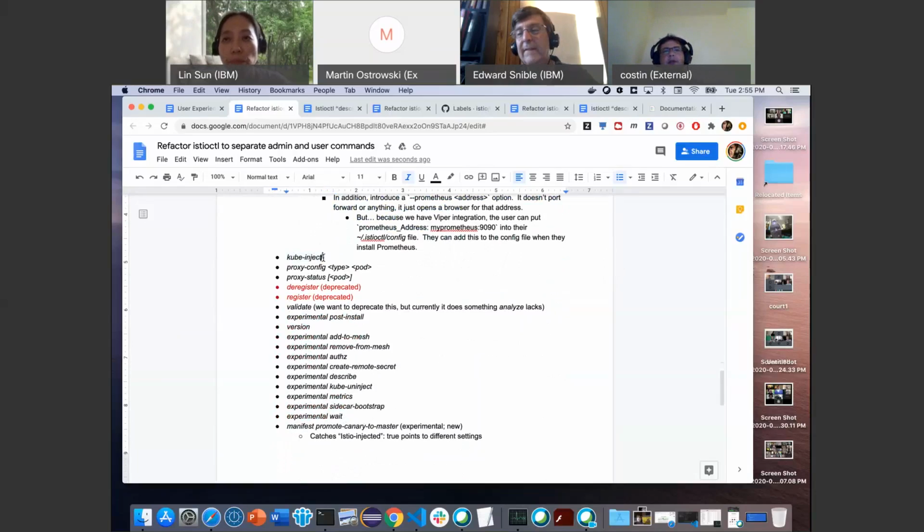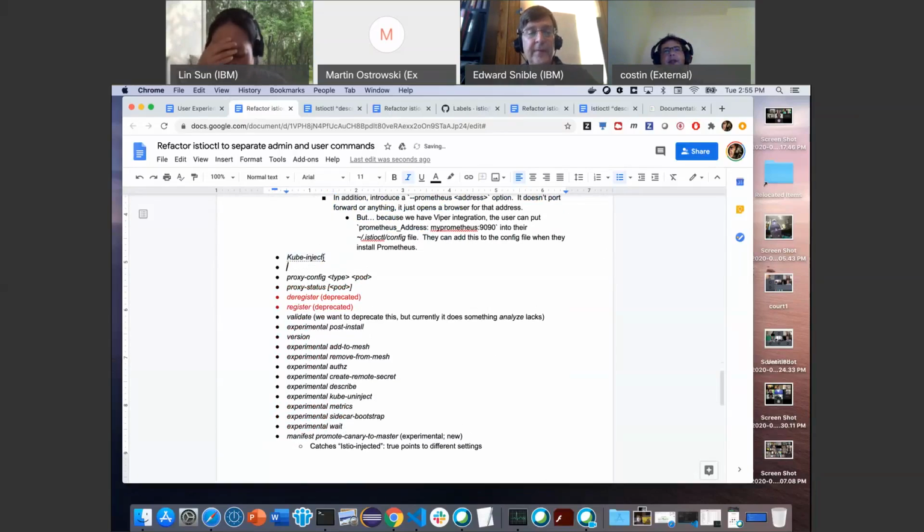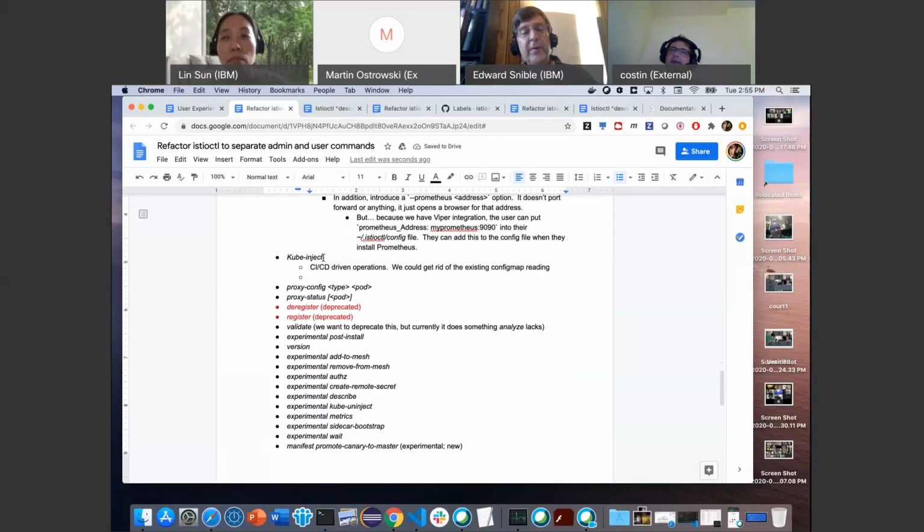That's an interesting issue. Right now, the way kube-inject works, it's intended for asynchronous operation for CI/CD driven installations, and it does have an option, a crazy option, to actually connect to Kubernetes and grab a config map or two. But I don't know if that's something we want to preserve, because it's the opposite of CI/CD. It means you have to have access to a live cluster, and it's tied to a particular cluster, not a generic operation. So is anyone using that config map reading? I hope not. You pass it in YAML for your injector settings, or it can.